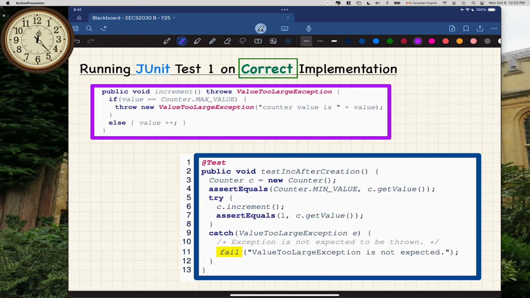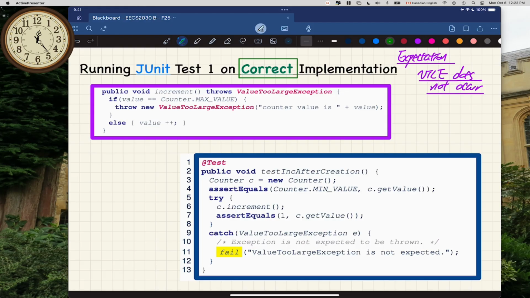Let me remind you very quickly of the expectation: the value too large exception does not occur. Just remember this expectation. Let's see what's going to happen here. Let's now label the different lines, 1, 2, 3, 4, etc., as before.